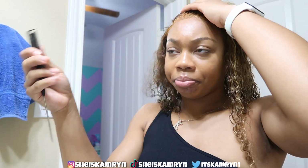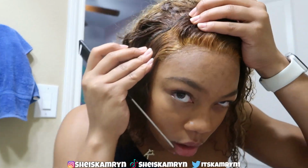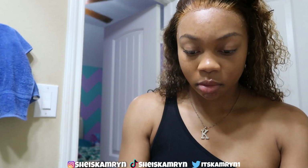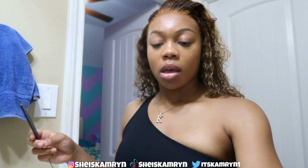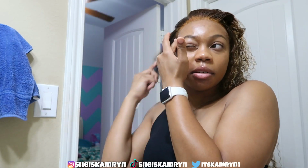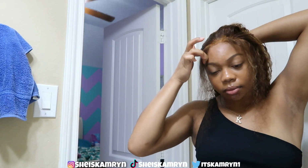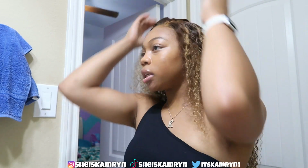So now I'm trying to do the foundation. I don't know how I feel about the foundation. Y'all, it actually don't look that bad. Watch me be saying this right now, but on the camera it look crazy. This one I still could have got closer, but it's fine. I'm just gonna have to add edges at this point. I was gonna try and go for a no edges look.